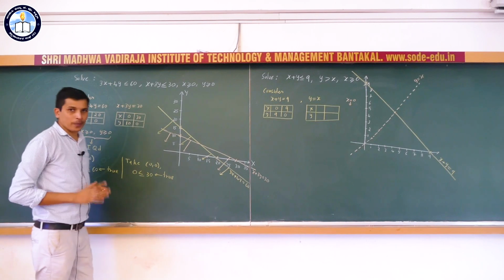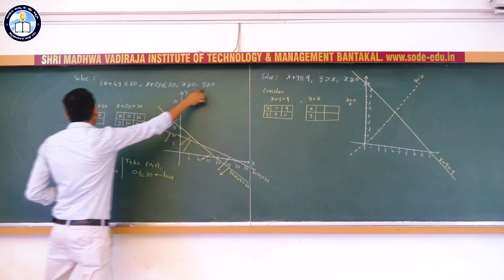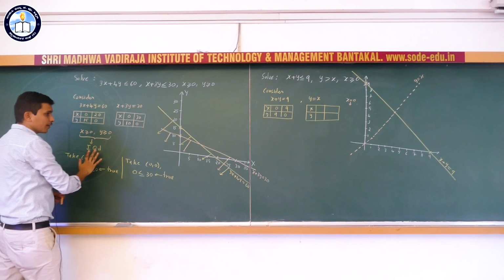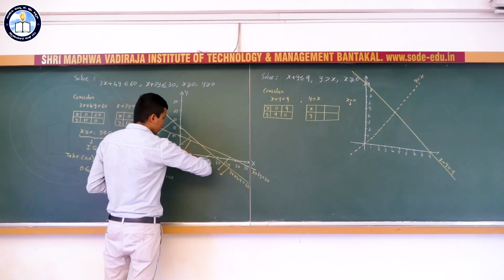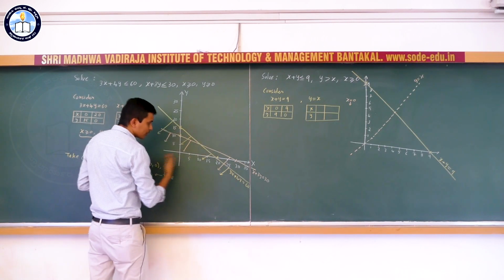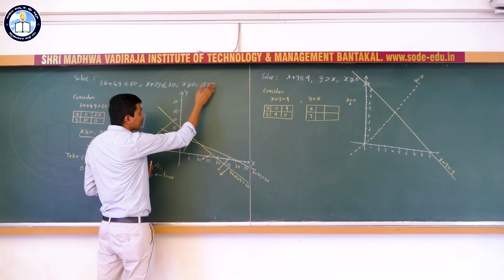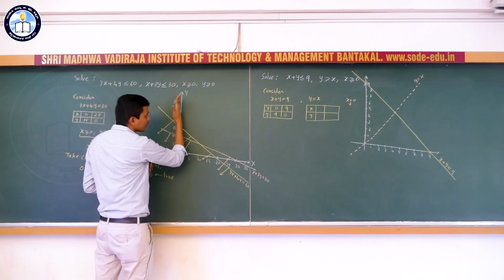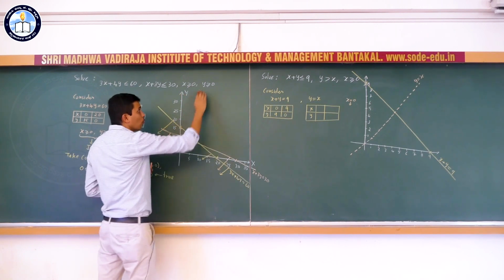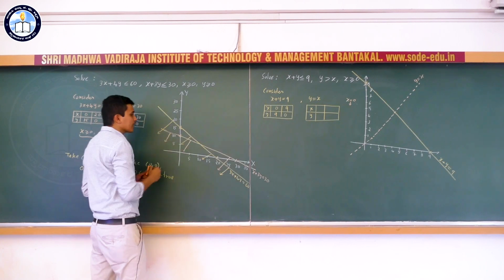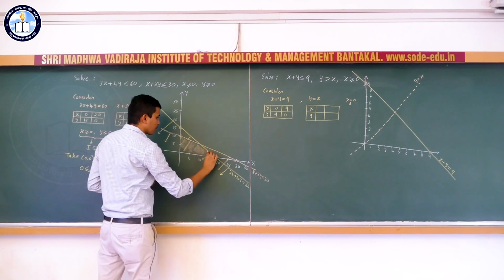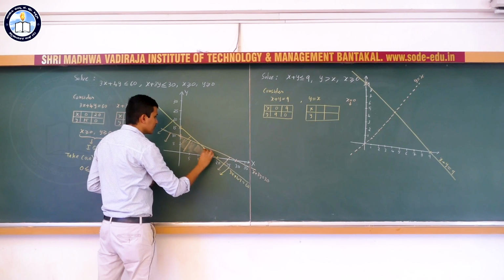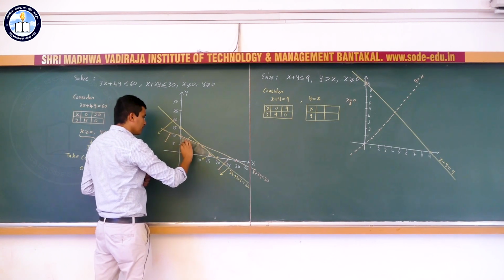Now, where does the common region come, provided it should be in the first quadrant and all the inequalities should be satisfied, right? So where is the common region? For this line, it is towards the origin, and x is greater than 0. So x is greater than or equal to 0 in the sense the right side of your y axis, y is greater than or equal to 0 in the sense above the x axis, right? So your common region comes here.